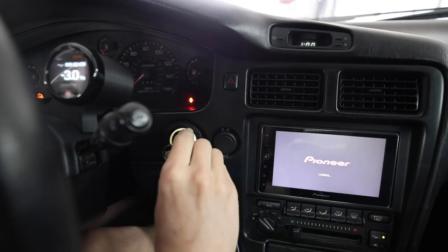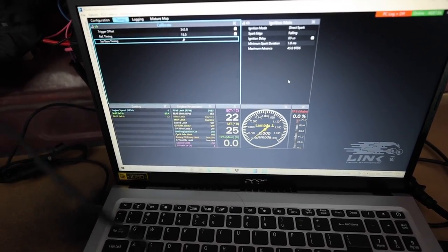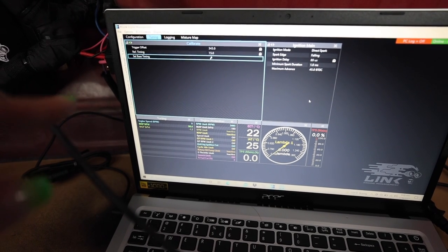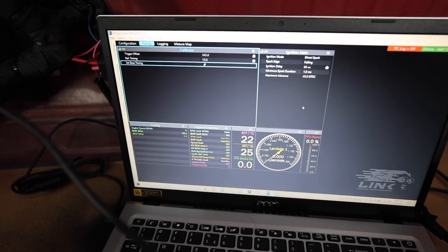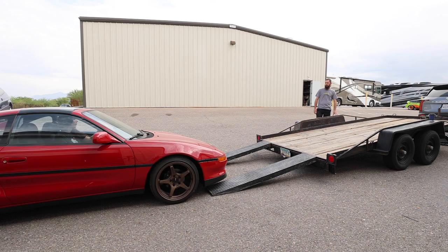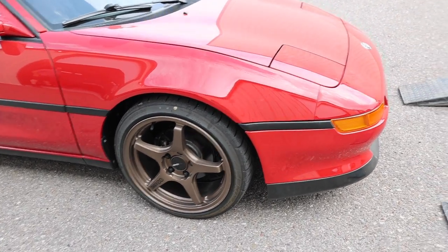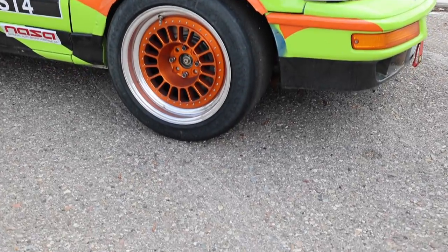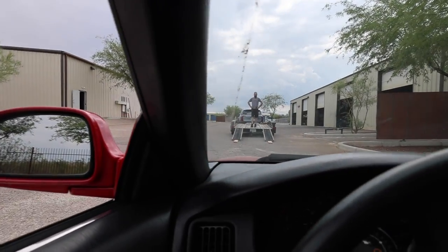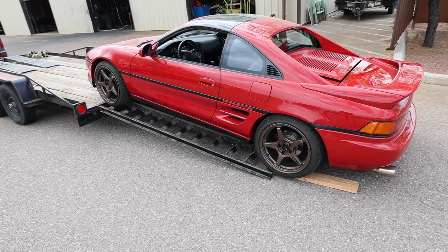Here's the first drive — see if this thing actually starts up. I found out why it won't start: the base map I had on here didn't save, it was reset. So I don't have a base map. I went in and configured a couple things — the timing and stuff — to see if I can at least get this thing to fire up. There it goes — stay running, car. Now looking at it, I think my MR2 is actually way lower than this thing. The ramps are going to work, but the problem is the car isn't tuned and isn't running well enough to make it up onto the trailer safely.